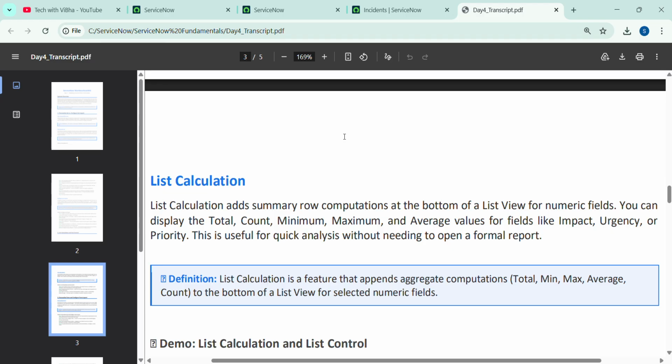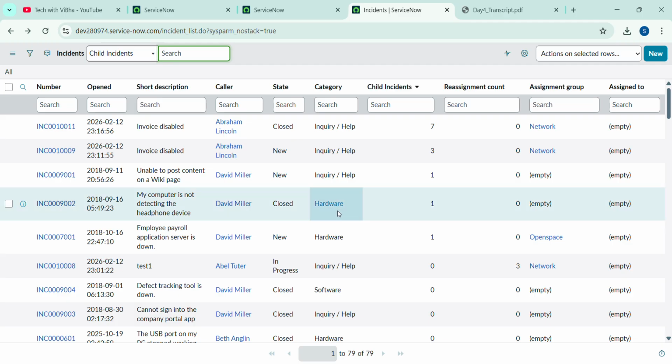If any client or end user doesn't want a formal report, but wants to check something very quickly, they can do a quick analysis using this, without opening any formal report. So let me demonstrate that.